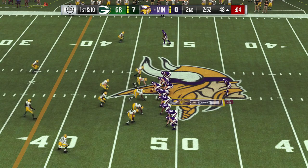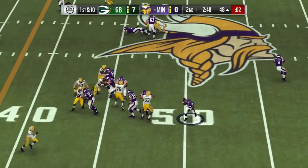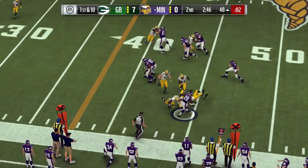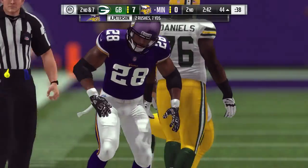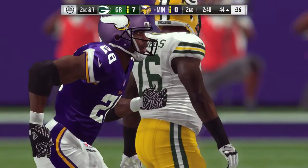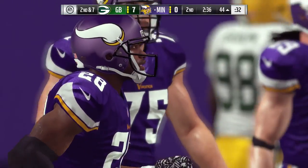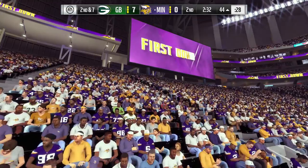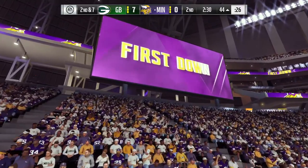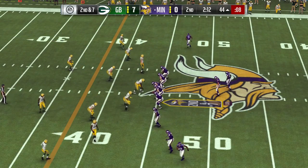Here we go now. Green 90. First down, here's a run with Peterson. And able to break one tackle, but then quickly brought down. A gain of three, second down. The ball carrier there, Adrian Peterson, he turned 31 back in March. But after his return from knee surgery a few years ago, that incredible return, I don't think we look at his number the same way as we do a lot of running backs who turn 30.